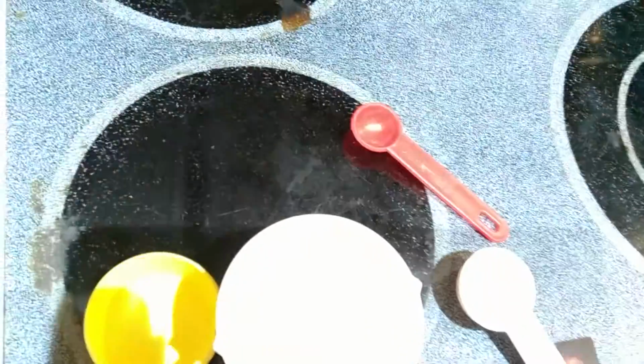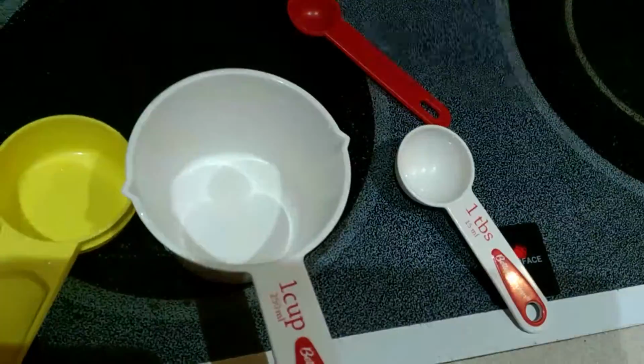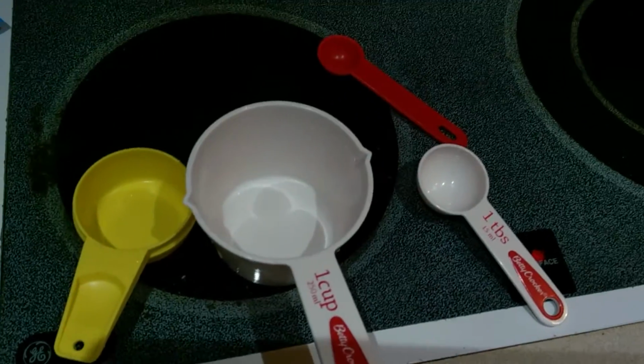So I'm going to mix the... Not wine. That's something else. Okay, that would be interesting. Well, that's kind of overexposed there. All right.